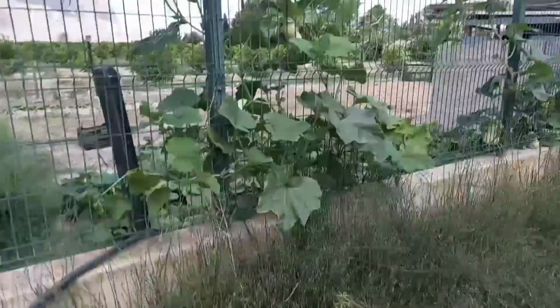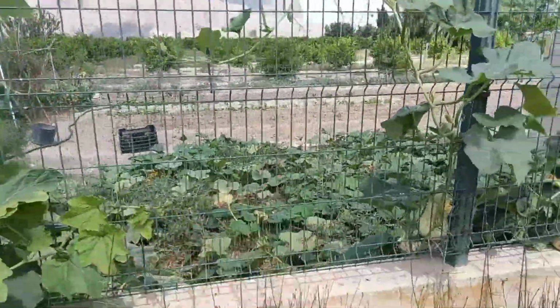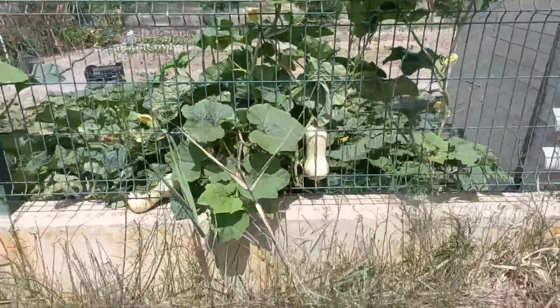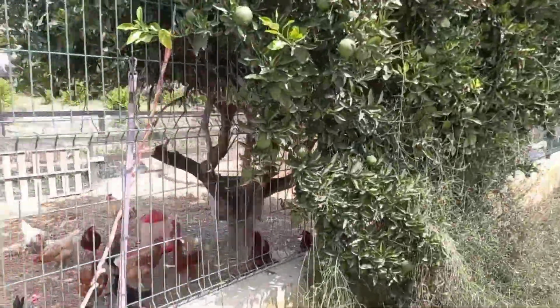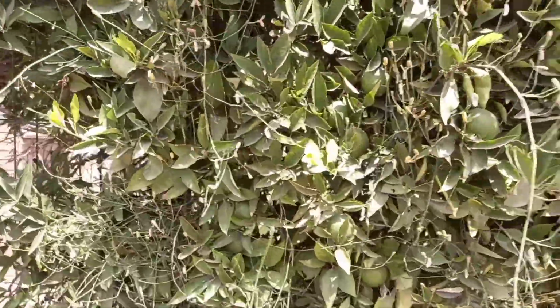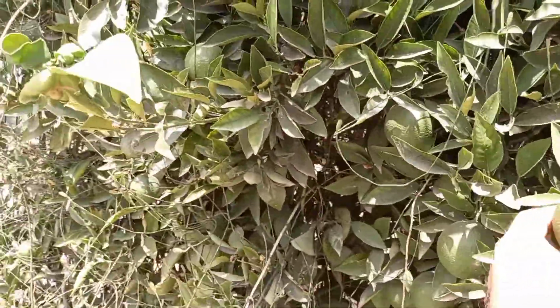So guys, as you can see, the squashes, we've just harvested some from inside, but I've just had a walk down the lane. And there's still plenty more hidden away underneath those leaves. This year's oranges coming along nicely. Get really nice oranges off these two. We'll have to go around and thin them out just a little bit.